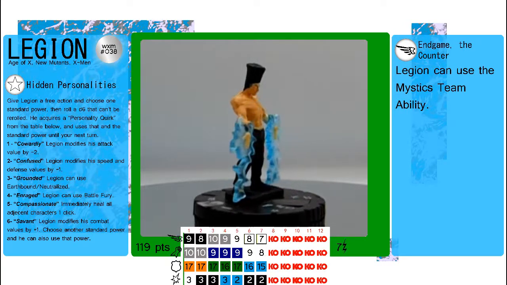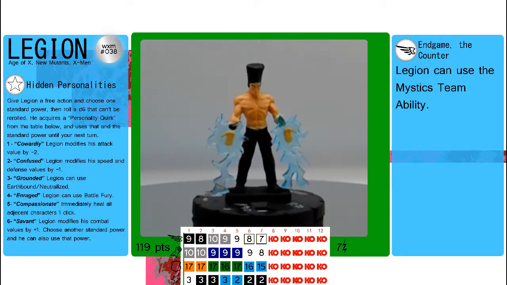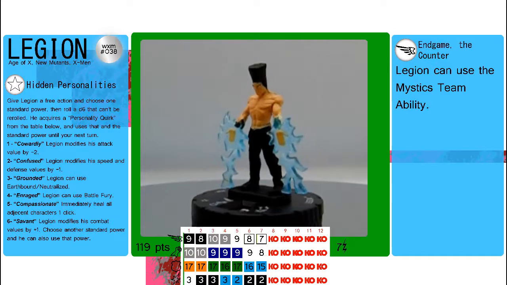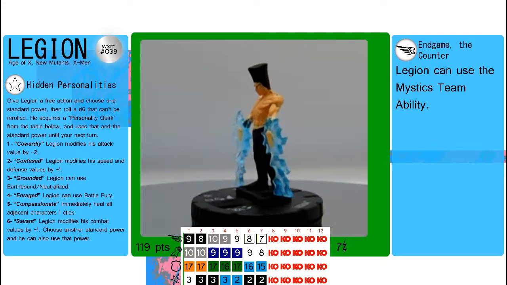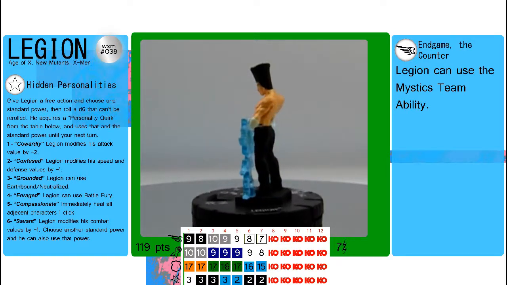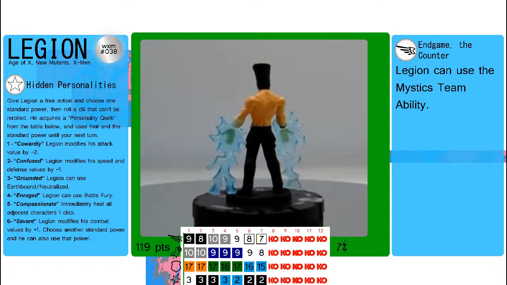And 6, we have Savant. Legion modifies his combat values by 1+, choose another standard power, and he can also use that power. That's obviously the one you're going to want to be getting every time, but rolling a 6 is a little difficult. As it gets further on down the dial there, Legion has a flight special power called Endgame, the counter.